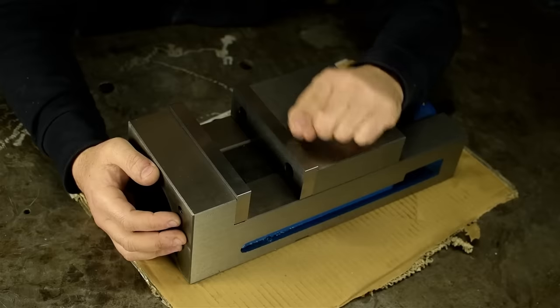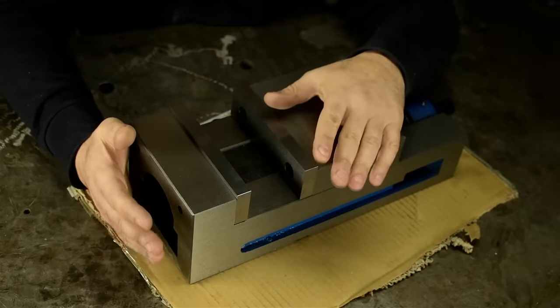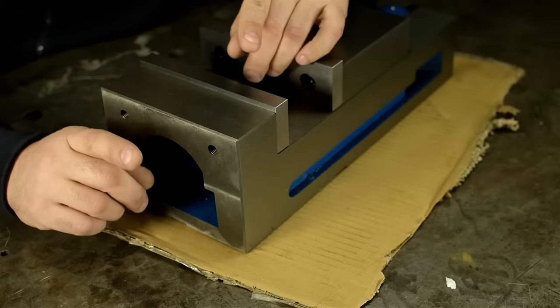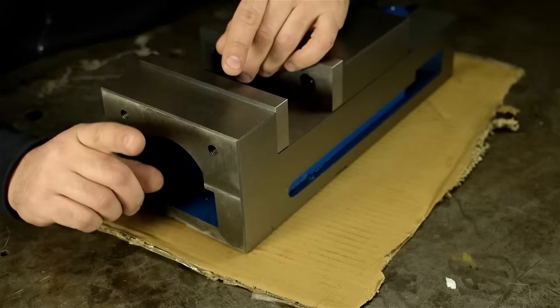Mind you, this would be a very different story if my livelihood depended on the quality of my equipment. If I were doing this for a living, I probably wouldn't look at a vise like this twice. Second, and probably more important, you should know I suffer from a medical condition called workshop-induced financial exhaustion. Best not to exacerbate that.